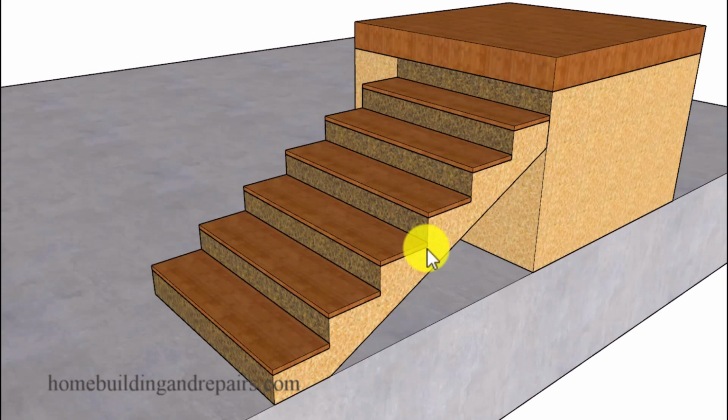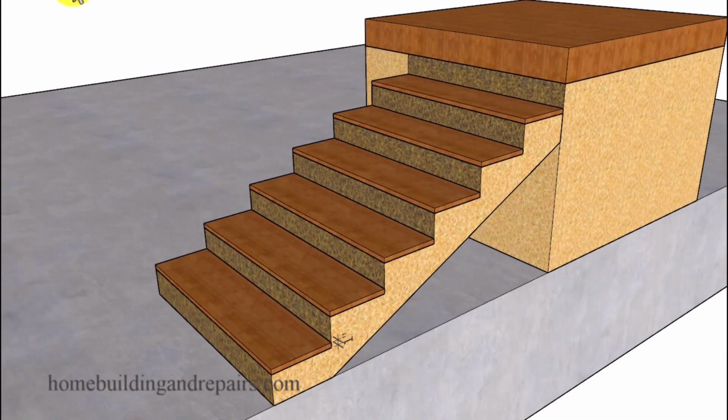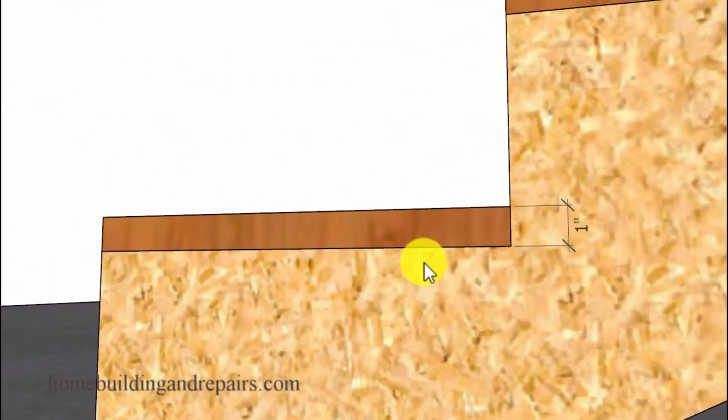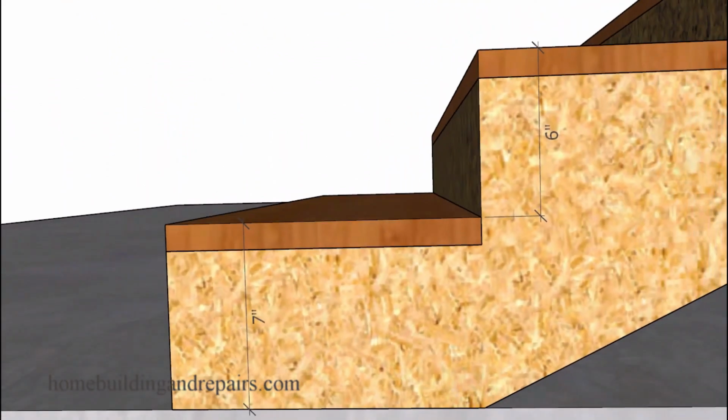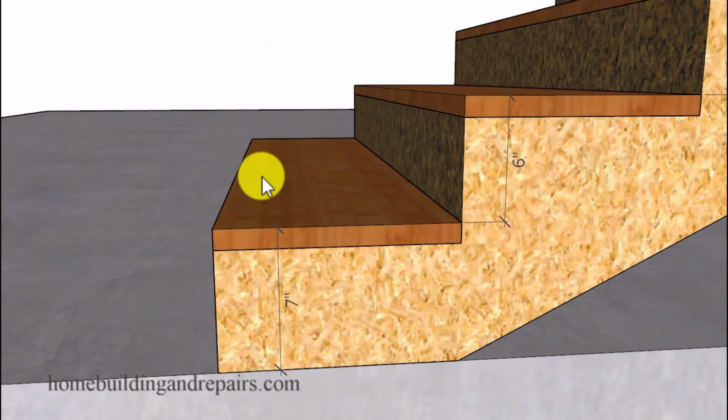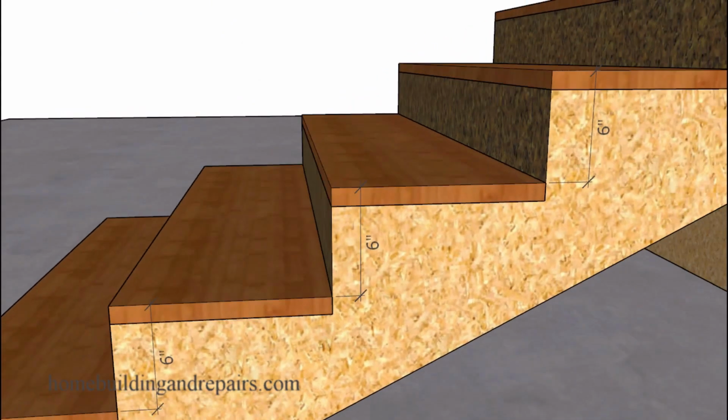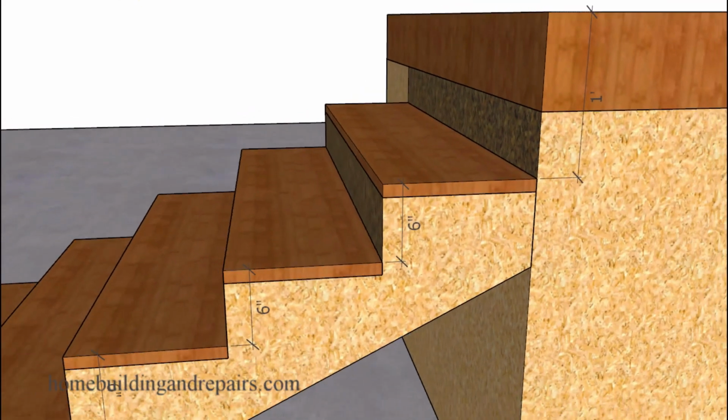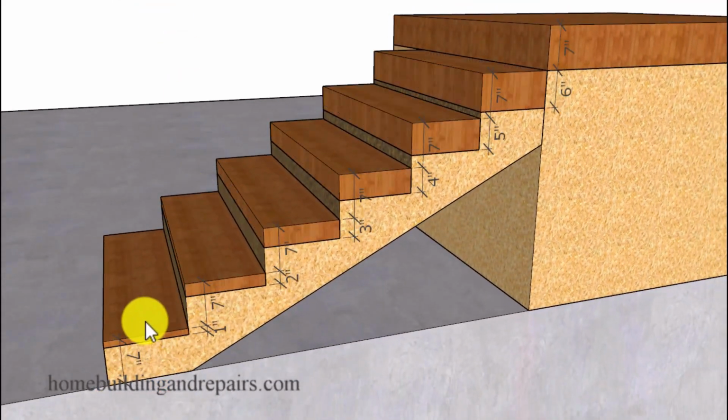For example, in this situation here, we raised the platform 7 inches and we have 7 risers. However, we will not be able to just simply add 1 inch to each one of the steps to solve this problem, because all that's going to do is make a difference at the top and the bottom. It won't make any difference at all to all of the steps in between. So to solve this problem here, we're going to need to increase the increments of each step by the difference between the existing riser and the new riser height.